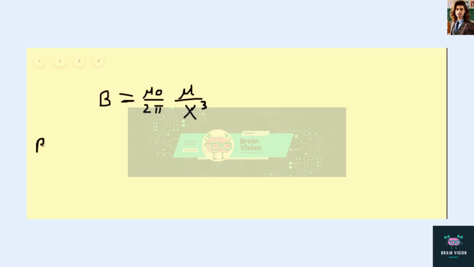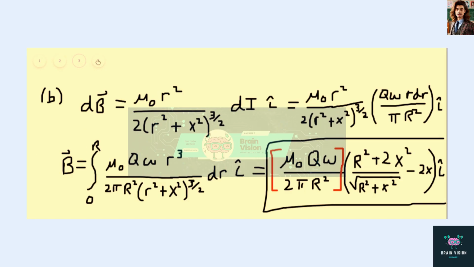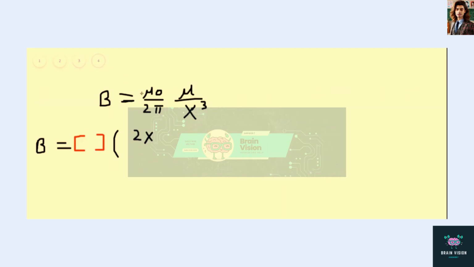Okay, so we have B here is equal to what's in that red bracket times, and I'm just going to simplify a little bit. So if you go back here, we had r squared plus 2x squared. I'm going to pull a 2x squared out front. So we have 2x squared, and now this is going to get multiplied by 1 plus r squared over 2x squared. And the reason I'm doing this is because I want to do a little Taylor expansion, and this is going to make that Taylor expansion simpler.